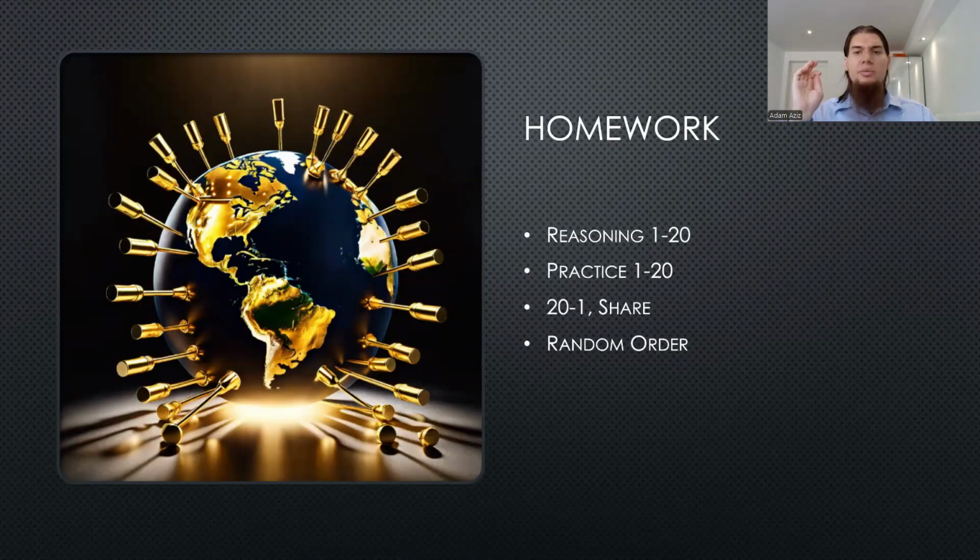Okay, well done. On this day, we went over the reasoning behind 1 through 20 of the Earth list. I encourage you to begin practicing it 1 through 20 and 20 to 1 so you can begin memorizing lists of up to 20. I encourage you to share this with someone and have them give you a list in a random order. They could say number 7 is pen, number 12 is house, number 19 is battery. And after they recite all 20 words, you do your best to recite them 1 to 20 and 20 to 1, even though they give them to you in a random order.